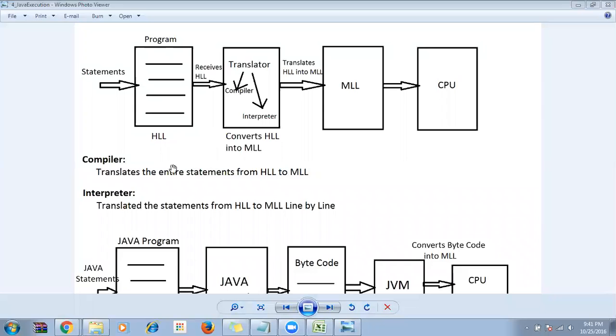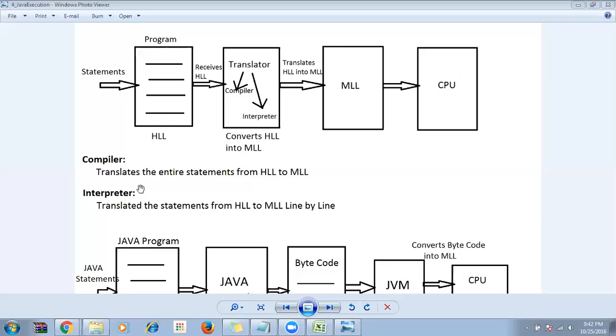But at the interpreter level, it is line by line conversion and execution. If you have an error in the 600th line, once you execute the 600 lines, only then will you find the first error. Then it will stop the program. Then you will correct the error and run it once again. Again if you have an error in the 650th line, it stops the program again. Like that, wherever we have errors, it will stop the program and then we have to re-execute it. That's the problem with the interpreter.